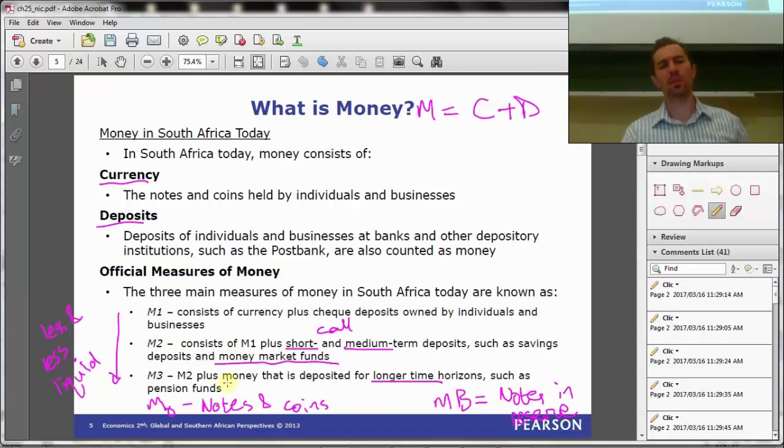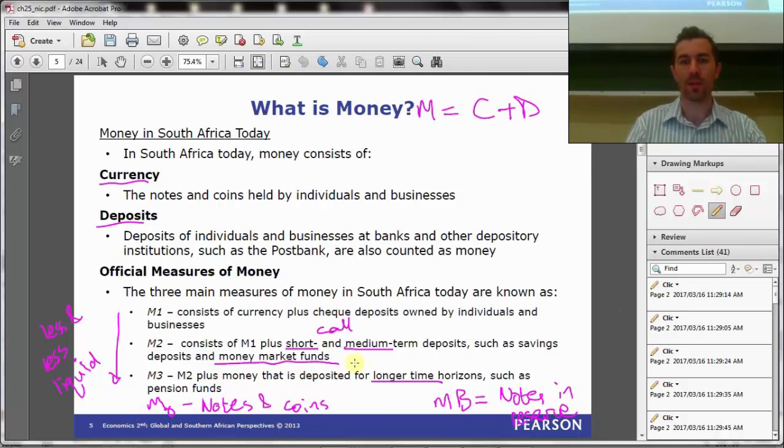I had mentioned that there were two other measures, M0 and the monetary base, MB. I wasn't 100% sure exactly what was included in M0 and what was included in the monetary base and what the difference between the two was. So I just double checked, and in fact the monetary base and M0 are two different names for basically the same thing depending on which economy you're looking at. Different countries might use M0 or they might refer to the money base, but they're basically the same thing.